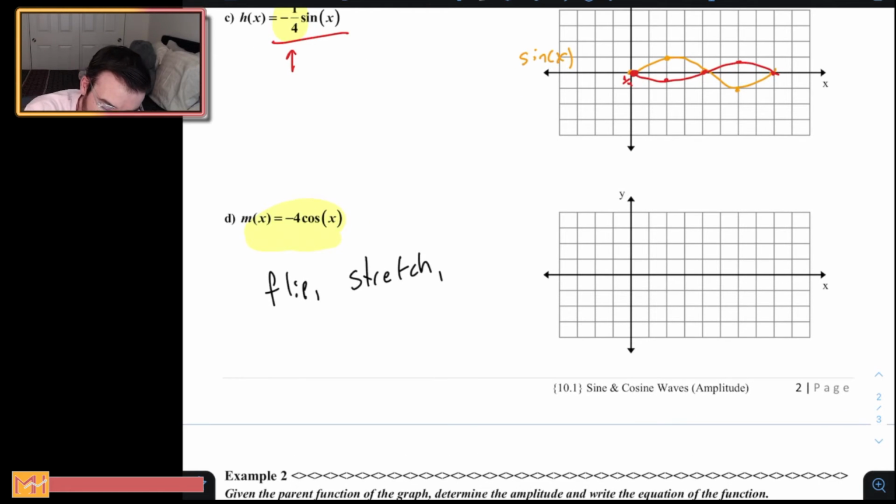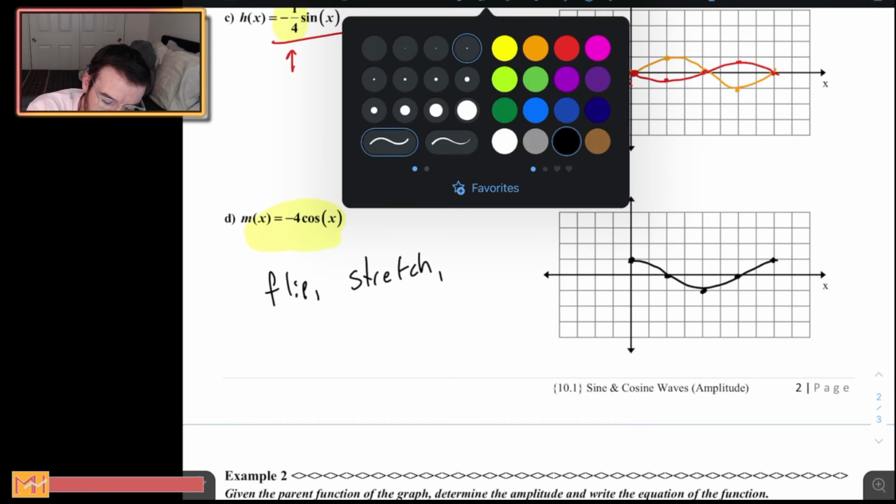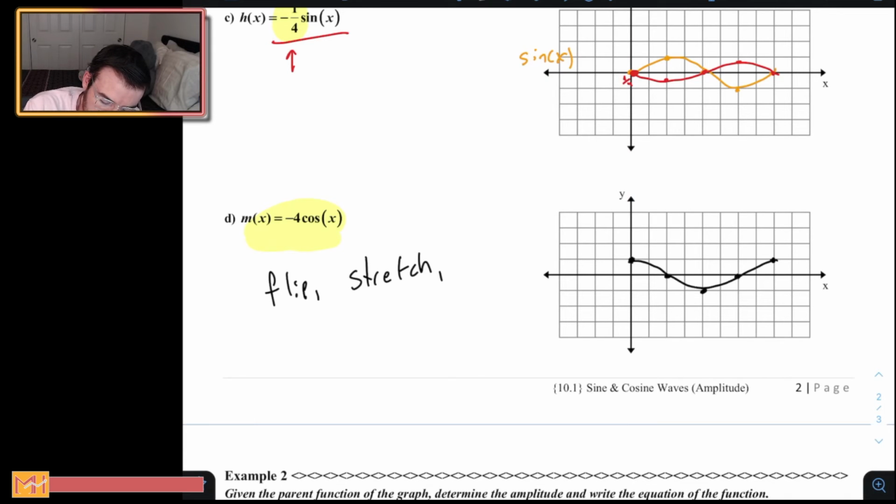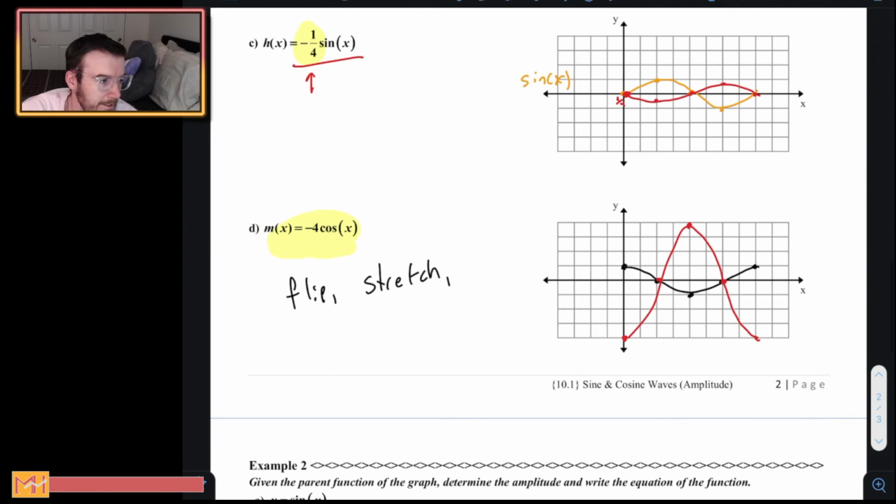And because it's cosine, cosine starts at positive 1, then goes to 0, then negative 1, like this, right? That's what it usually does, okay? But now we have flipped it, so it's going to go down and down all the way to negative 4, and then go to 0, and then up to positive 1, 2, 3, 4, back down like that. So it looks all like that. Almost kind of looks like a parabola if you zoom in like that. It's not a parabola, but kind of looks like it.